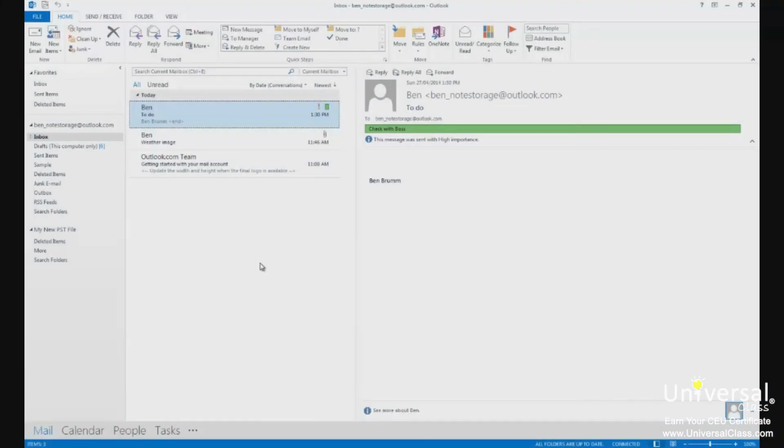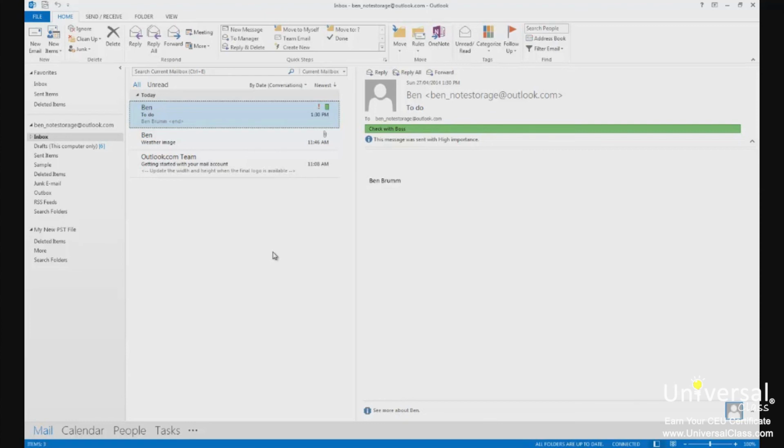Tasks. Perhaps you keep a list of things to do, either at home or in the office. Outlook 2013 gives you a to-do list, except they call them tasks. In this lesson, we're going to learn everything about entering tasks and to-do items in Outlook. Just remember, tasks are not appointments, meetings, or events. They are simply things you have to do, such as organize a birthday party for a coworker.